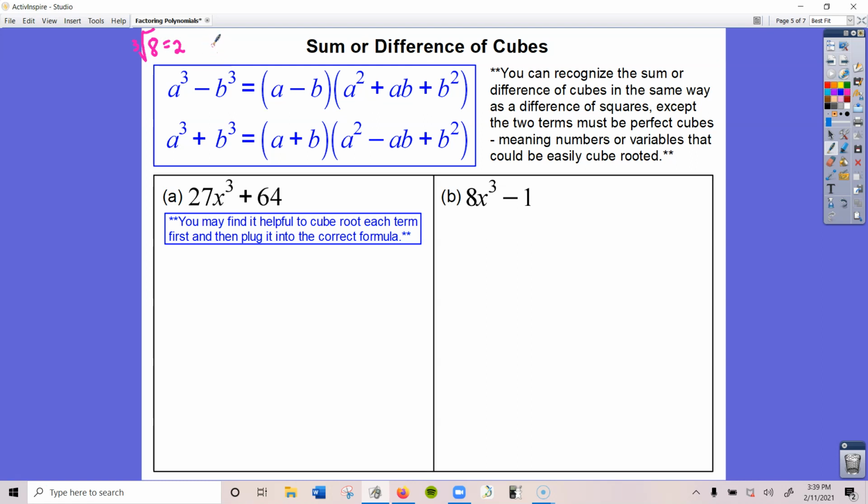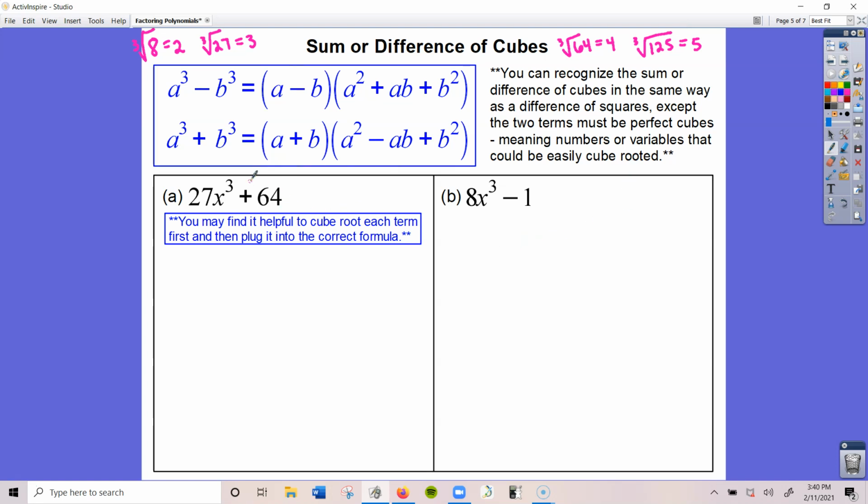The only other ones that I will be using, or as high as I would go, would be, for example, the cube root of 27. That would be 3, because 3 times 3 times 3 is 27. Then let's say the cube root of 64. 64 is also a perfect cube because 4 times 4 times 4 is 64. And then the highest I would go is the cube root of 125. Because the cube root of 125 is 5. 5 times 5 times 5 is 125.